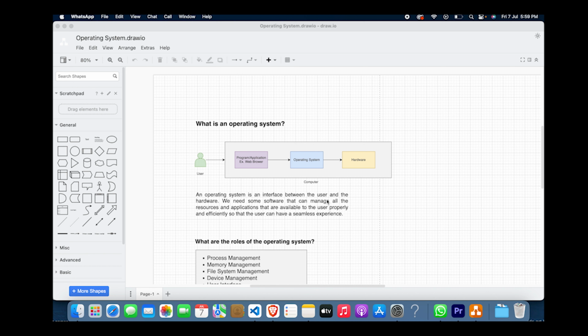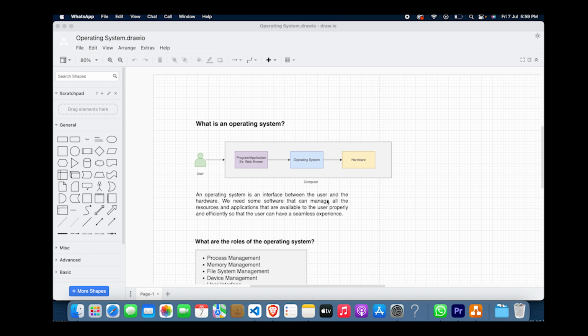For example, in a very weird example, let me give you. If you go to a burger shop and without an operating system, it is like you are provided with all the ingredients, and you are told to make it yourself, right? Sometimes it would be tasty, sometimes it would not be tasty. There will be no efficiency in it, and it would also take a lot of time.